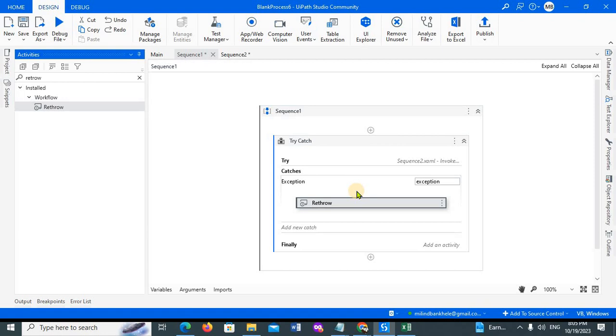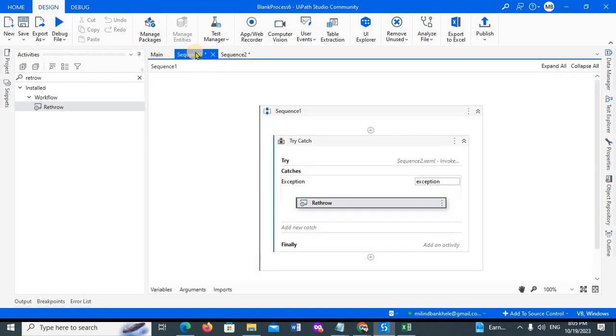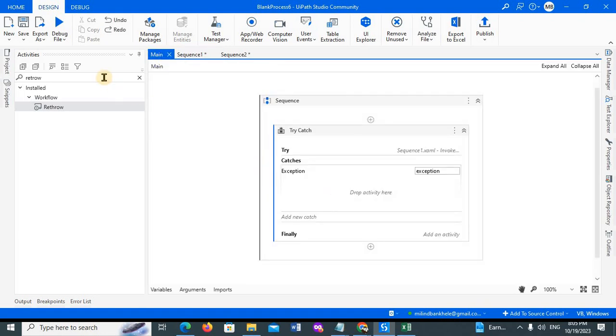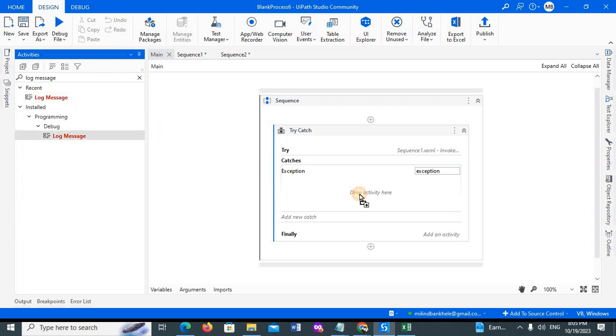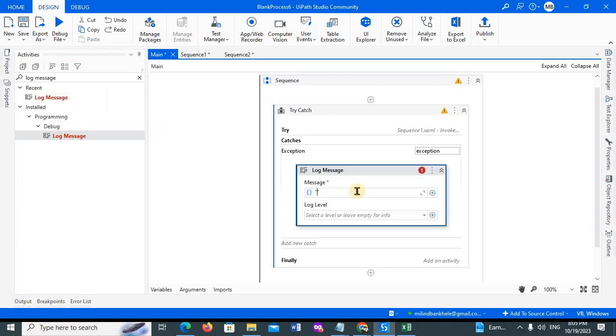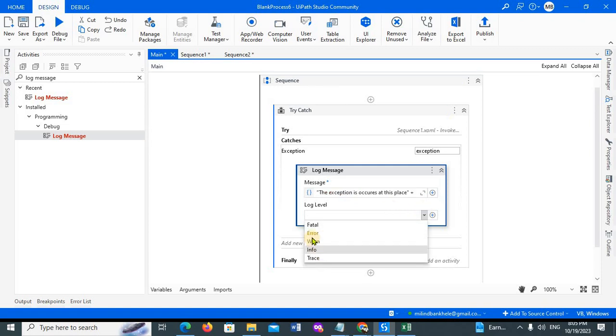Instead of putting the log message activity here and writing that code again and again, I am putting this rethrow activity inside this sequence 2, inside this sequence 1, and in the main I'll only use the log message. Here I'm putting that the exception occurred at this place, plus I'll use exception dot message, and here simply I'll use log type equal to error.